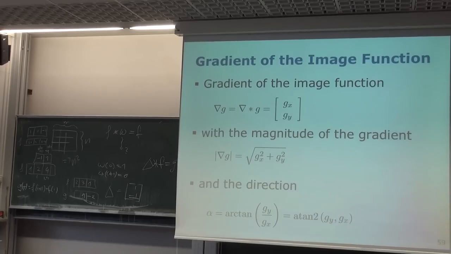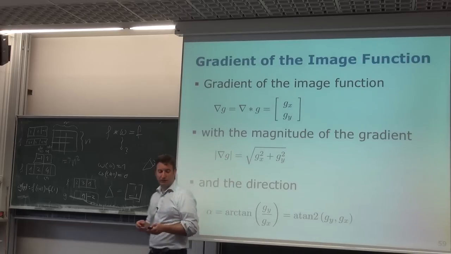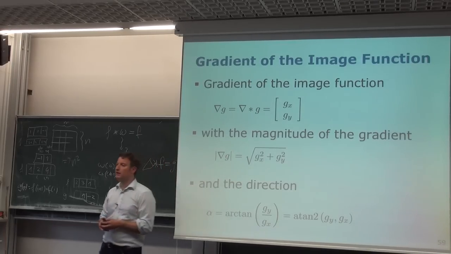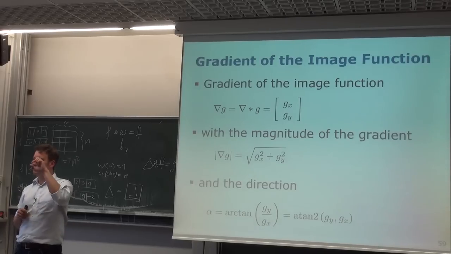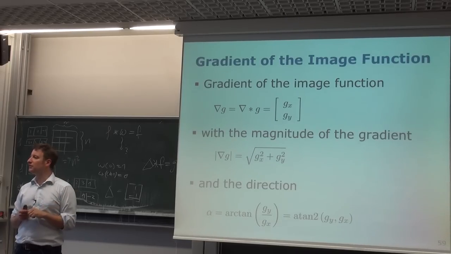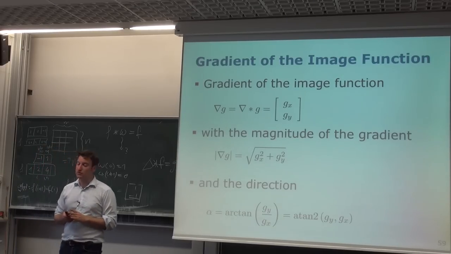What I can also do, using the same idea with the arctan function, so in MATLAB with atan2, is compute the direction of the gradient by taking into account how much difference in x and how much difference in y. What's the gradient in x, what's the gradient in y? And this tells me the direction of the gradient.